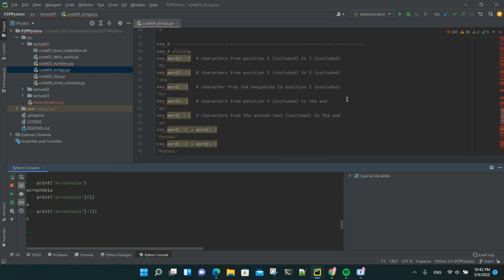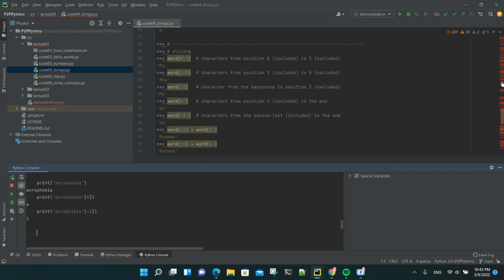Now, it would not be interesting if you could only select particular letters of a word. You can instead use slicing, which is very similar to indexing, but basically will select multiple values to select parts of words.